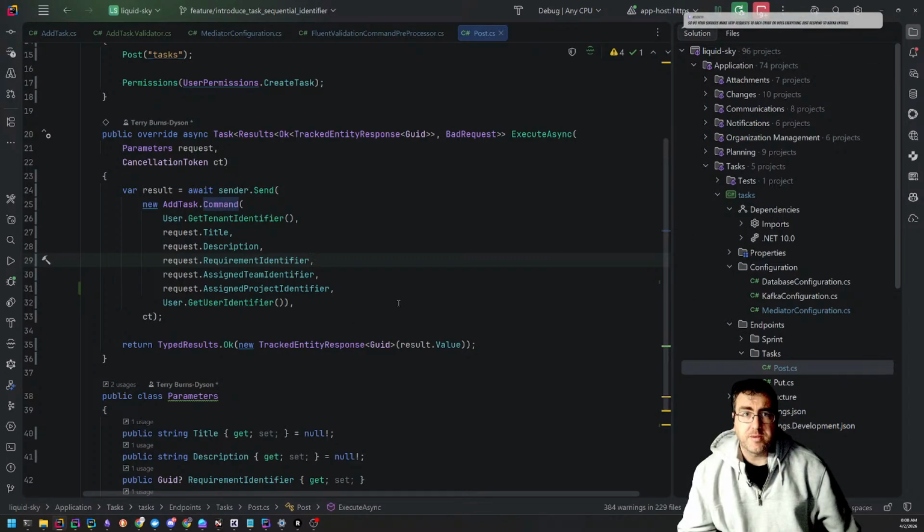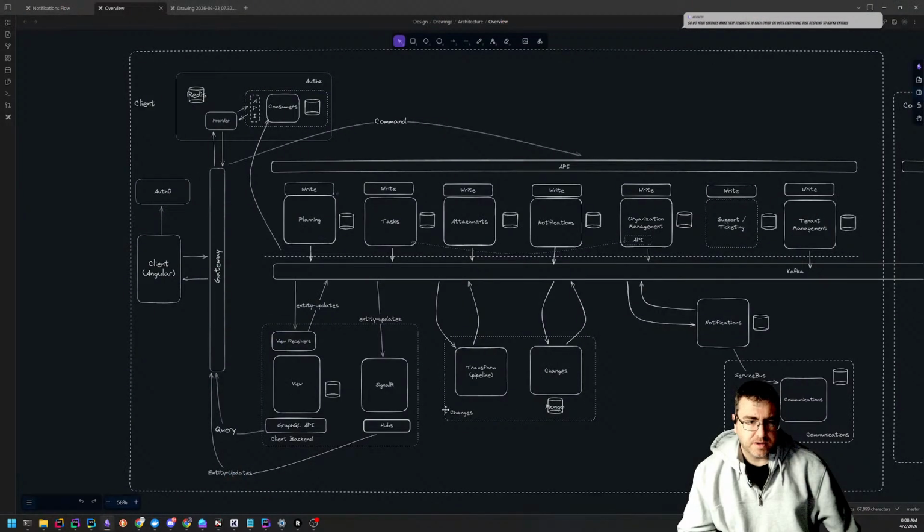So do your services make HTTP requests to each other, or does everything just respond to Kafka entries? So as of right this second, everything responds to Kafka. You can see there's an API to tasks here. I'm about to introduce internal HTTP requests. So this needs this because organization management owns the projects, and tasks needs to get the next sequential identifier.